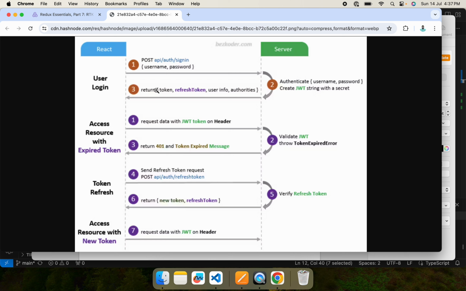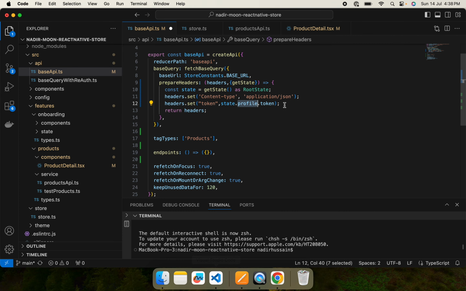Then in order to refresh that token, we use this refresh token in the refresh token API. This is the API endpoint, API /auth/refresh token. Here we are going to use this refresh token to get our new token, right, this one, and then this new token is used with the request. I will provide all these links in the description of this video. So let's see how this is now going to work.